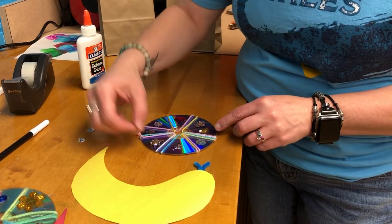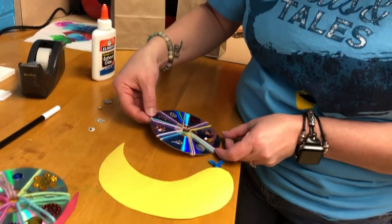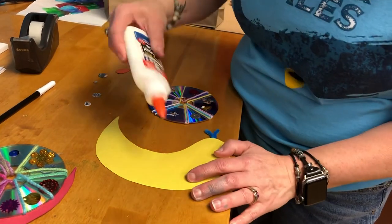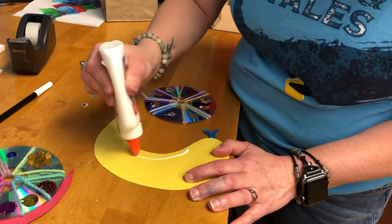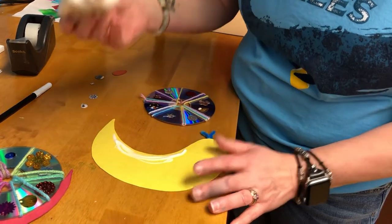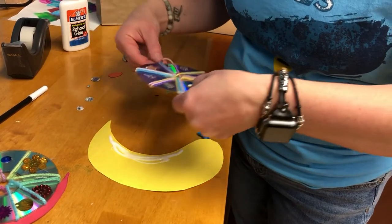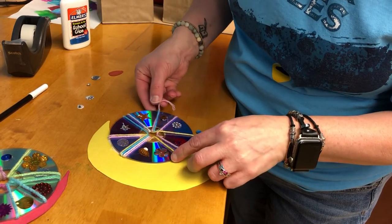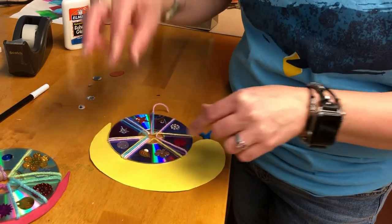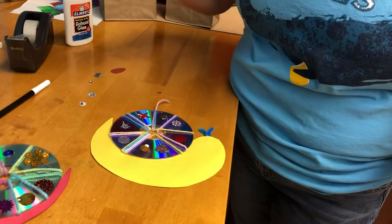Once you've got your shell all decorated, we are going to put a strip of glue along the curve of where your shell is going to fit. I kind of lined it up, then put a pretty generous amount of glue on this portion of it. Decide which way you want it on there — I think I'm going to make this a hanging one. Press it down. Then you're going to have to practice some patience, because the glue has got to dry really good, otherwise it's all just going to slide off.